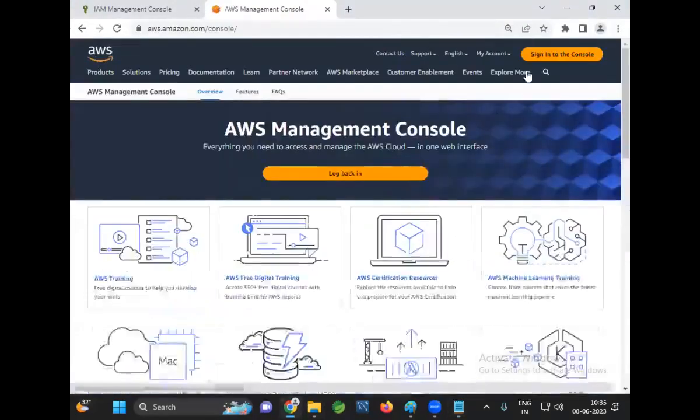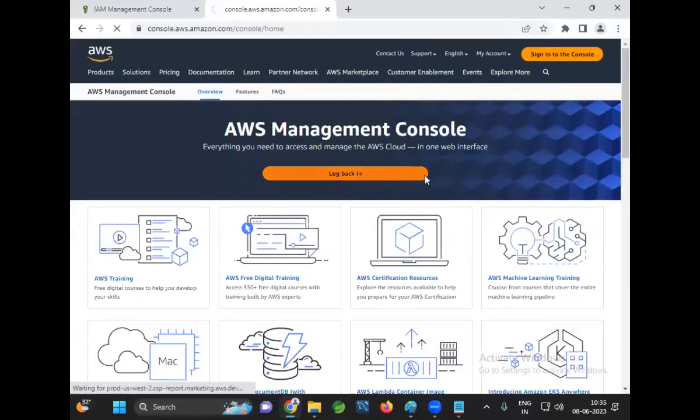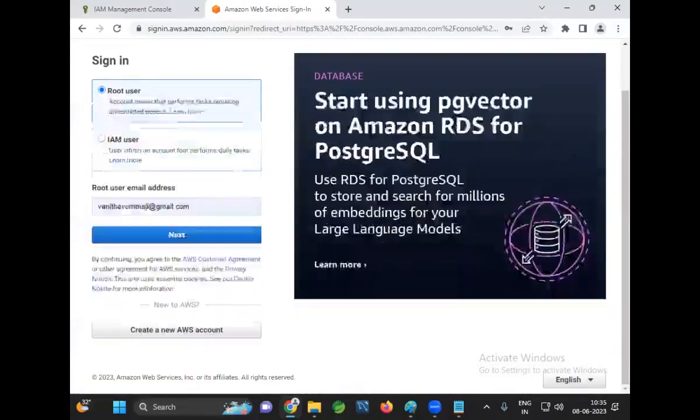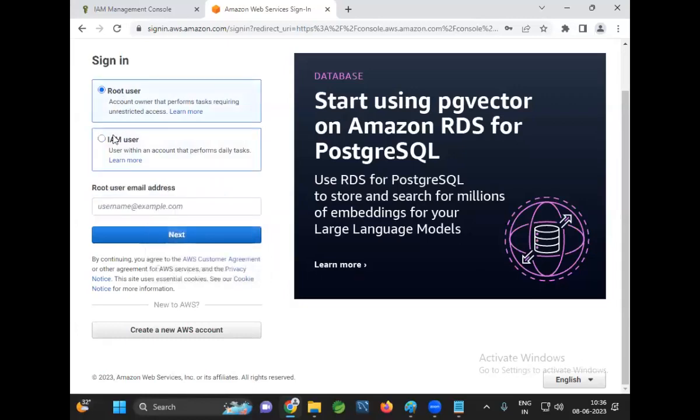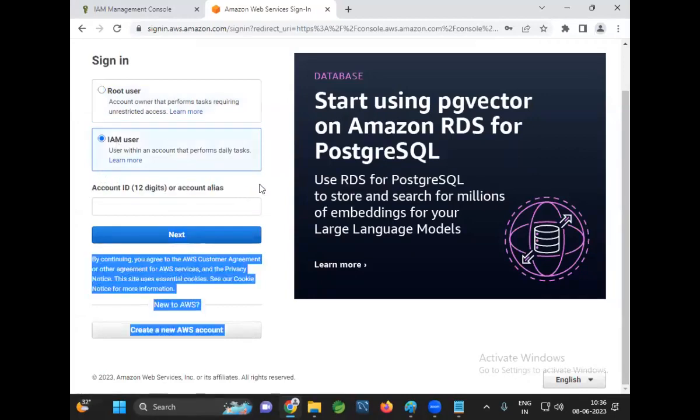Now I want to log in to AWS cloud. So there are two options available. Do you want to log in as a root user, or as an IAM user? If I select root user, it is taking email ID and password. If I go for IAM user, what is it asking now? See here, this is called DOM manipulation, guys. When I select the root user checkbox, it is asking to enter the email ID. When I select IAM, it is asking to enter the account ID.